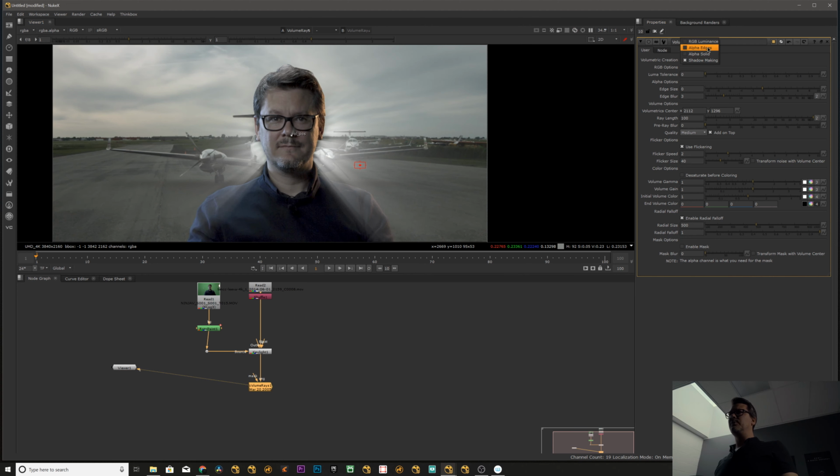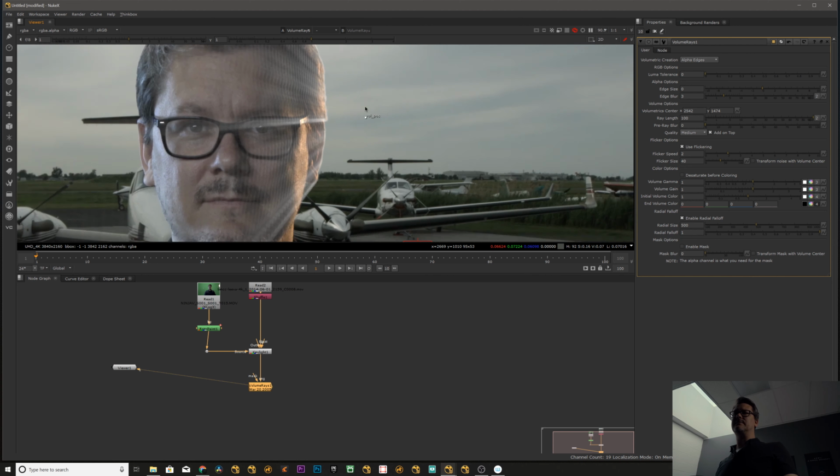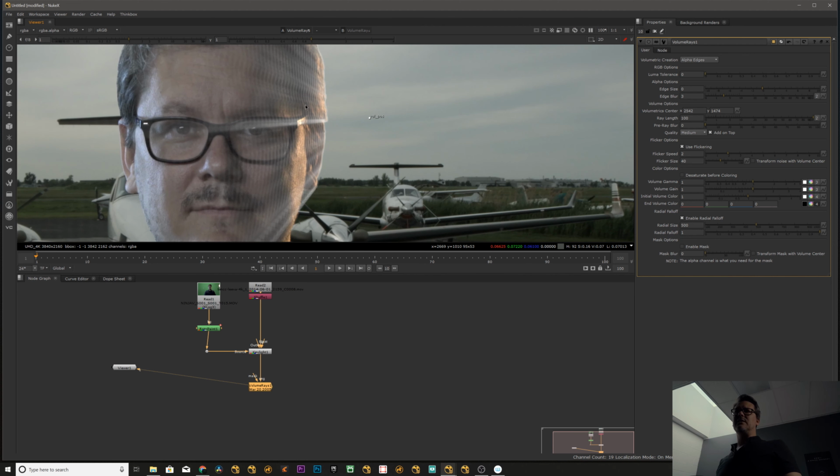There are multiple ways: RGB luminance, which will take the RGB luminance of your plate. There's alpha edges, which will just use the edges of our alpha to create the volume rays. Do you see all the stepping values here? These are caused by the quality settings. If I go high, you won't see those, and very high.